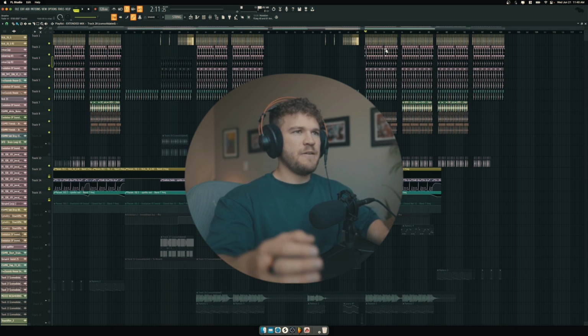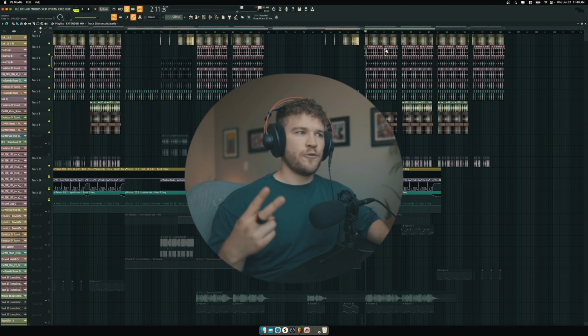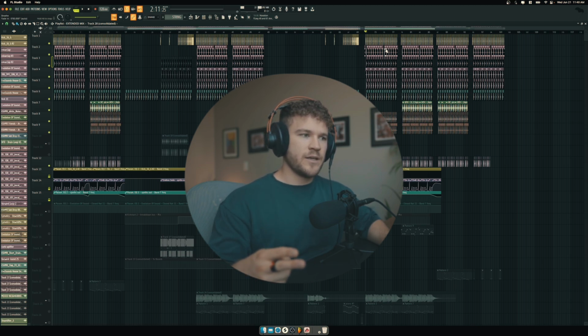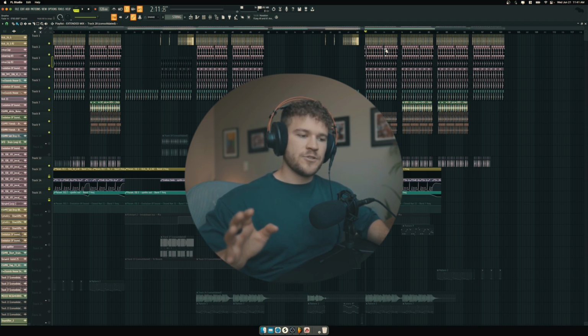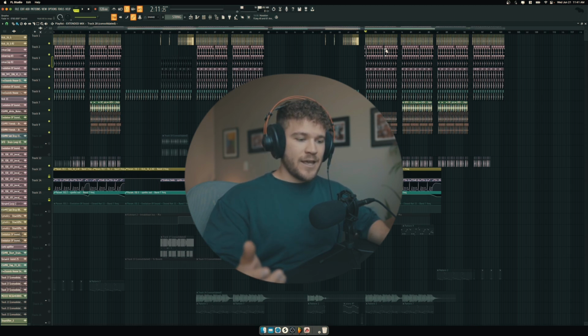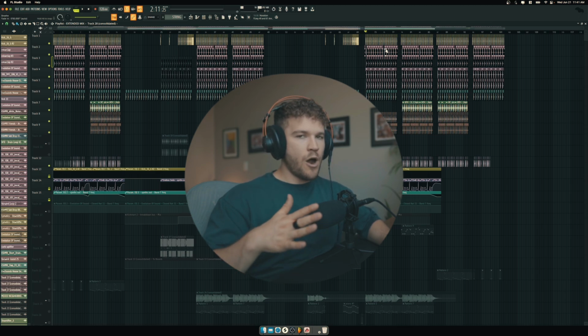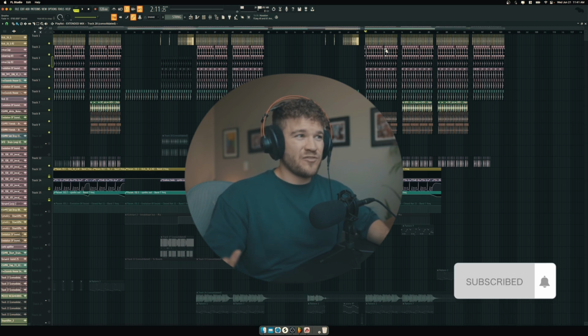Then, before mixing, tip number two, here's something very, very important. The first part of mixing isn't EQing, isn't leveling, isn't compression, isn't saturation. The first part of mixing comes before even adding any plugin, before even opening any plugin, and that is sound selection. If your sounds are good raw, they will sound great when you mix them, and it's going to be easier for you to mix them.